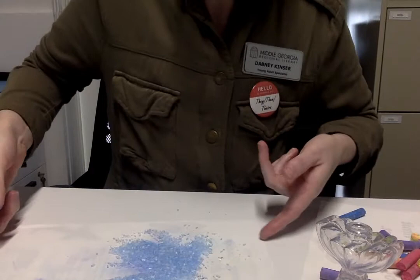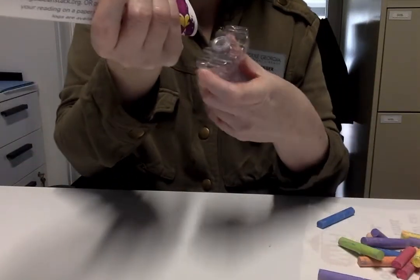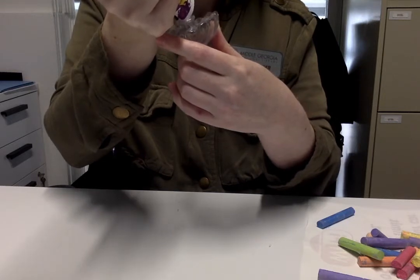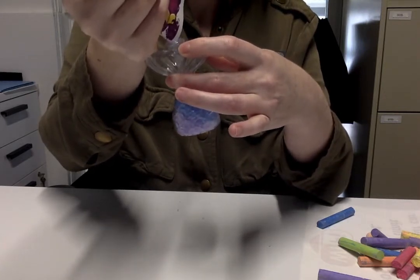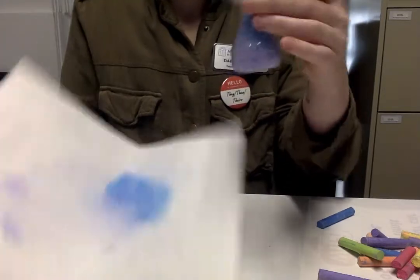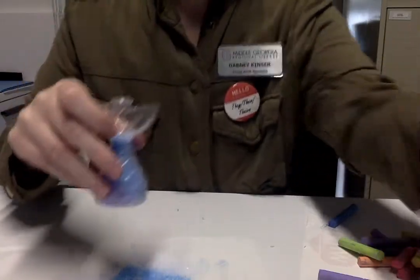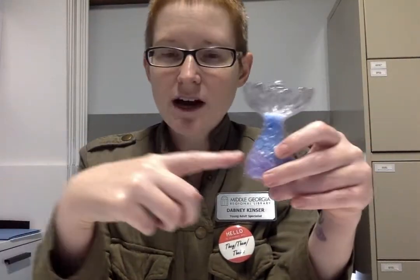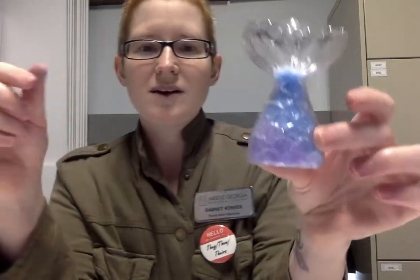Now, okay, so got the blue. Gonna put that in here, and pour it in. So got a little purple, blue, and if you want this to be thinner layers, you could experiment, like pour the salt in before you color it and see if you want it to be up to this mark, see how much salt that would be, and then color that, and then do it from there. Because I wasn't expecting the blue to fill it all the way up to there, but it did.